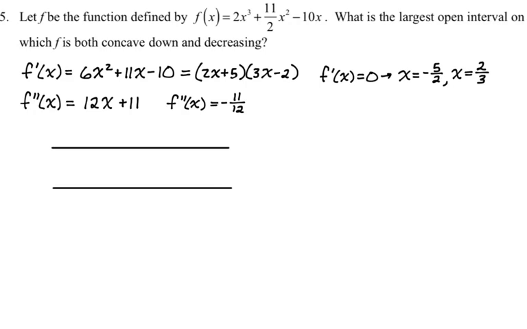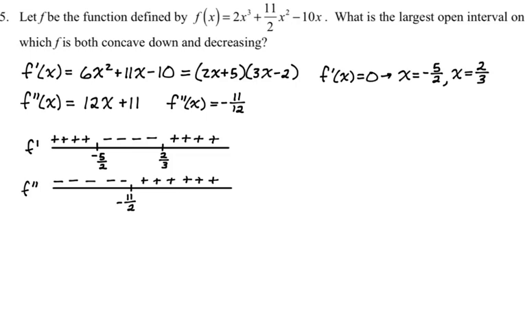All right, so we'll make our stacked sign charts. We're going to put the zeros of the first derivative and the zeros of the second derivative in roughly the correct locations so that you can identify regions where things are happening. F prime is a quadratic that opens up, so you can fill in pluses, then minuses, then pluses, or test the regions. Plug in negative a billion, plug in 0, plug in a billion. F double prime is a line with a positive slope, so it goes from negative to positive. Or test the regions. However you fill in sign charts, just get really good at it, get really fast.